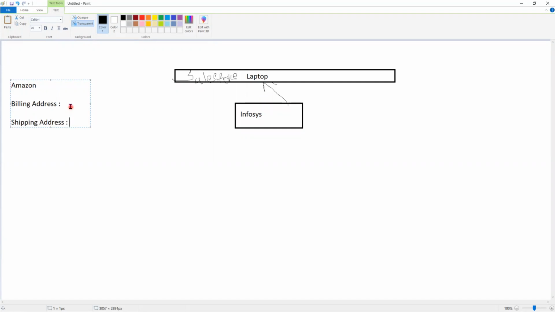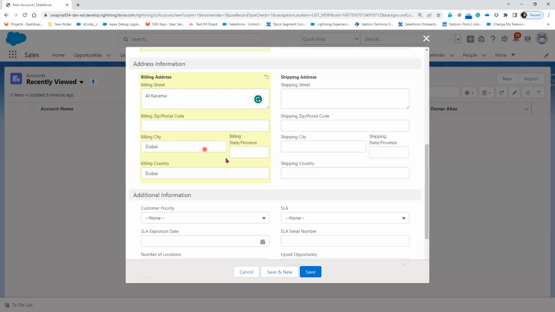Now, if you are ordering for your home, in that case, billing address and shipping address both are the same. But in case you are ordering for your friend or your parents or somebody else, and you are going to pay the amount, in that case, billing address is your details and shipping address is your parents' details. Right? Wherever you wanted to send the gift, their address will be in the shipping address. Similarly, in Salesforce also, we have two things, one is billing address, the other is shipping address. Now, billing address could be Dubai and shipping address could possibly be in India.